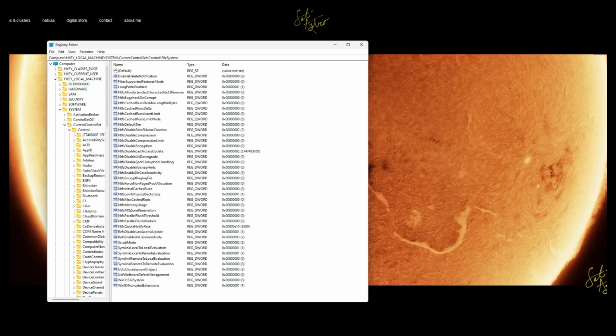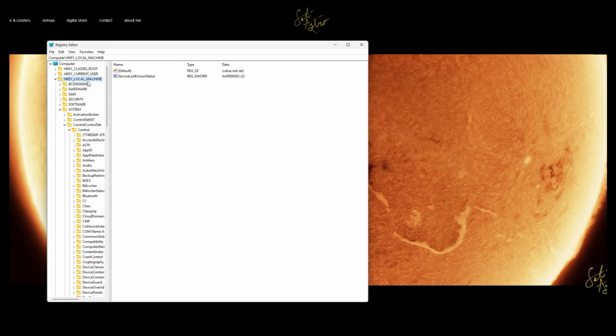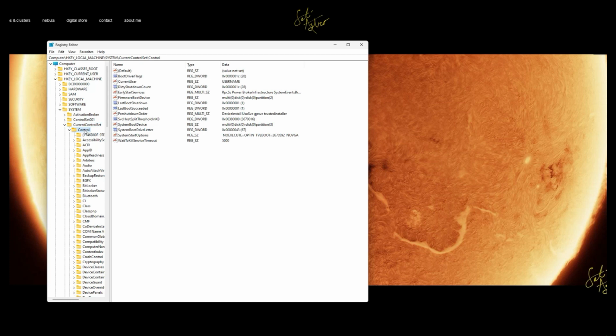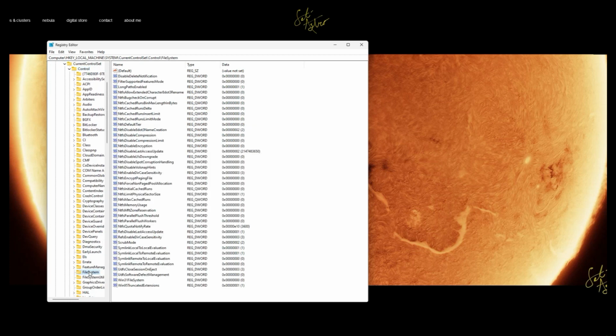Another issue I ran across was long file names getting generated during the stacking process with weighted batch preprocessing. To get around this, you can have Windows use long file names, and that prevented me from having errors during the local normalization process. If you go into the registry editor, under HKey Local Machine, System, Current Control Set, Control, and then down to File System, there's one that's called Long Paths Enabled. If you double click that and set the value to 1 and reboot your computer, the long file names will no longer be an issue.